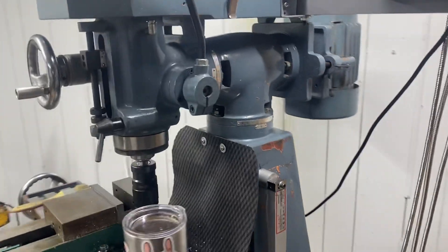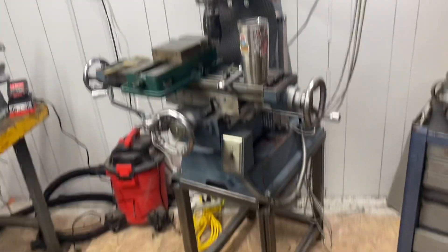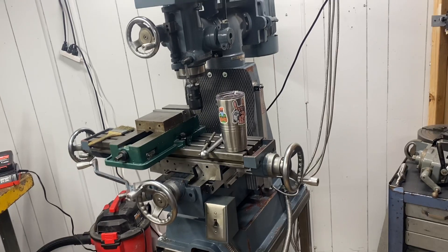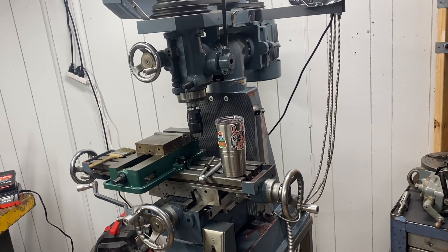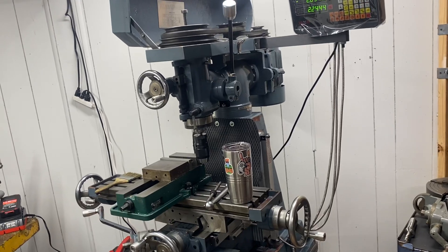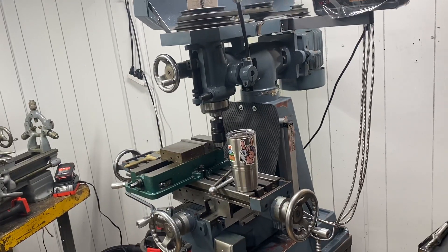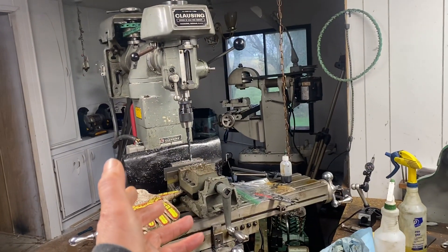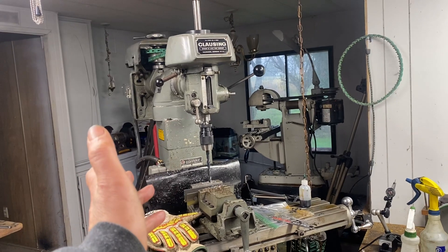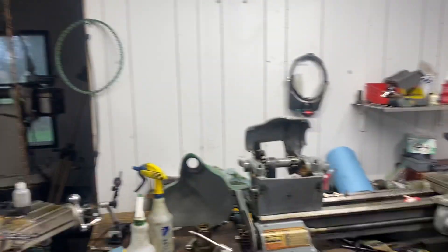It just does not make any sense. So I will be building a riser — I almost bought the material yesterday, but when I was out buying material for this stand, the place where I buy my metal had their bandsaw broken down and couldn't cut it for me. I asked the guy if it would be back online later today and he said yeah, hopefully later today. So I'm going to run down there — I need to get going on that project because this tool is basically useless with that little bit of clearance. I ended up having to drill what I needed over here on the Clausing — good old Clausing, man, I'm going to miss this tool — but this is going to be up for sale here pretty quick. Anyway, Eric's Secondary Machine — I will talk to y'all later.